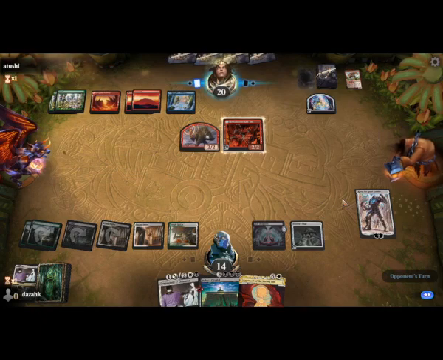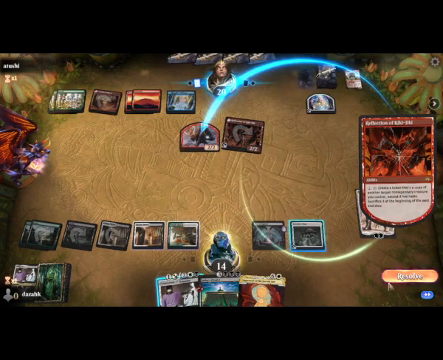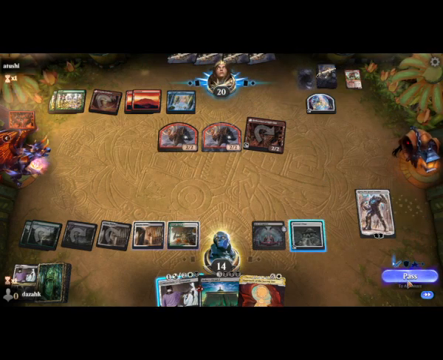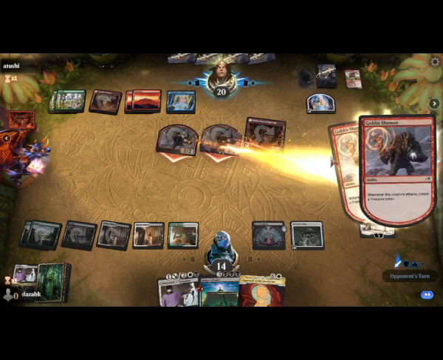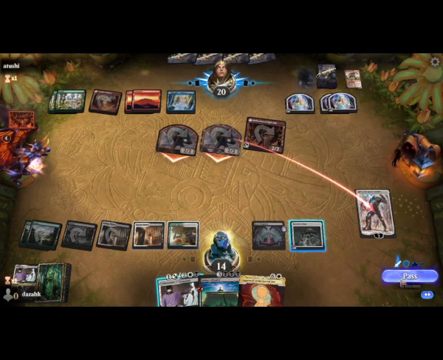Oh, blue mana. So it's actually got 6 mana. If he kills this dude, he can use his treasure tokens. Which he will do. Makes sense.